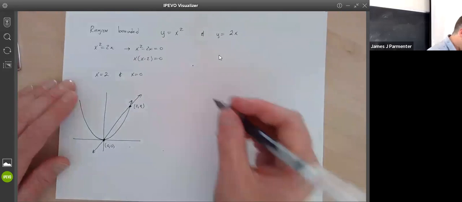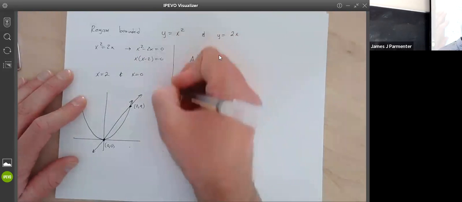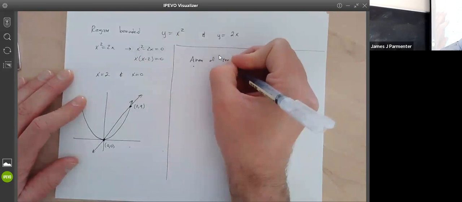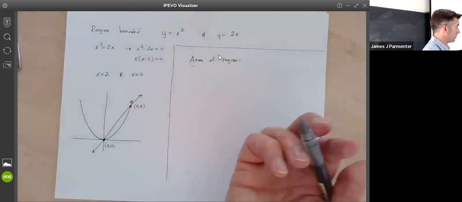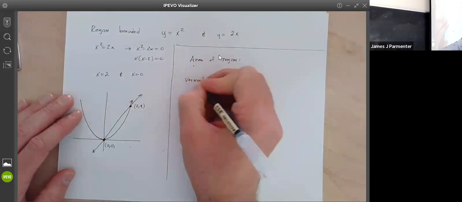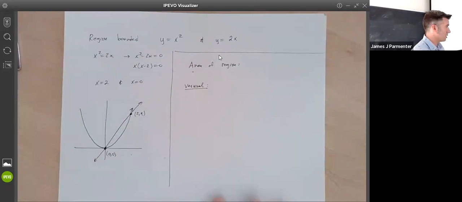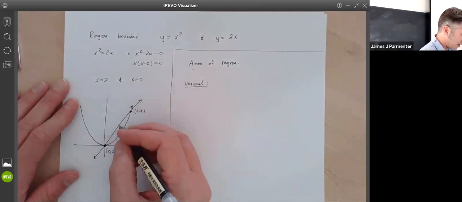And if I wanted to find the area of the region, we can do it either using vertical cross sections or horizontal cross sections. Vertical, all things being equal, typically we're given y as a function of x, not always, but typically. And so if there's no good reason to do horizontal, typically vertical is the way we go because you're usually given y as a function of x. So if I was trying to find the area of this, I would do it vertically.